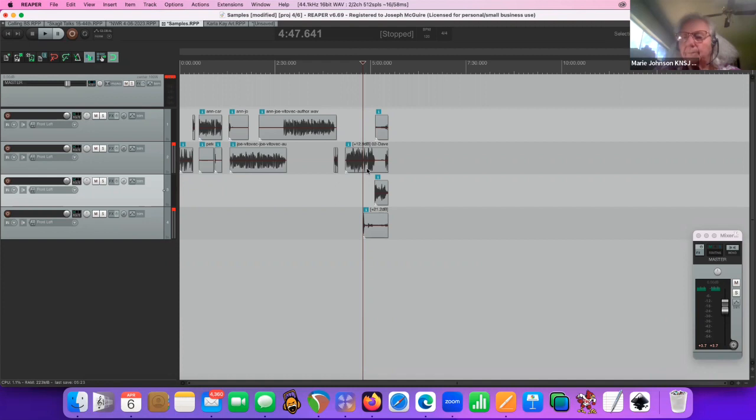Right. Multi-tracking means that you have 4, 5, 6, 7, 8, 9, 10 different tracks, right, that are each mono, or they could be stereo. Okay. But each track is one or the other. Right.